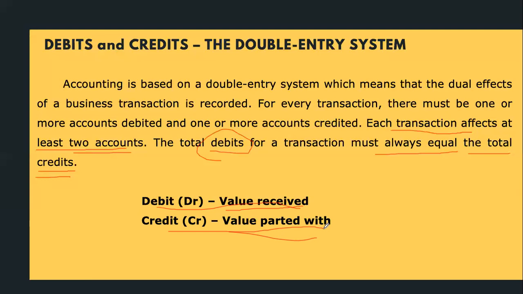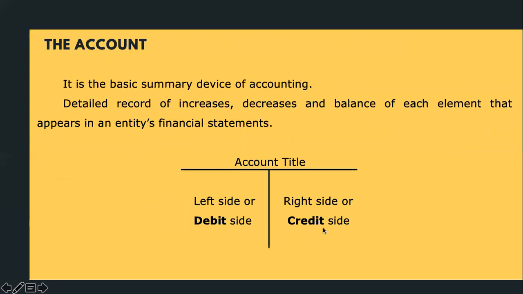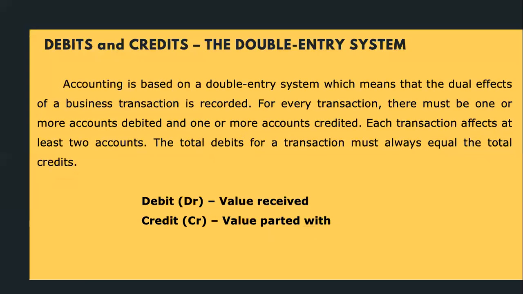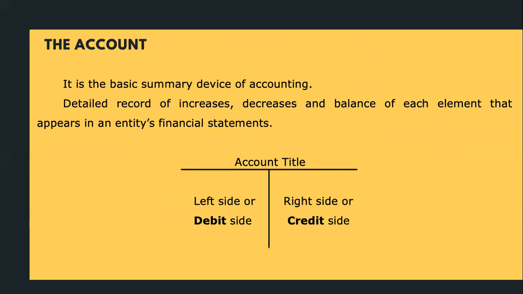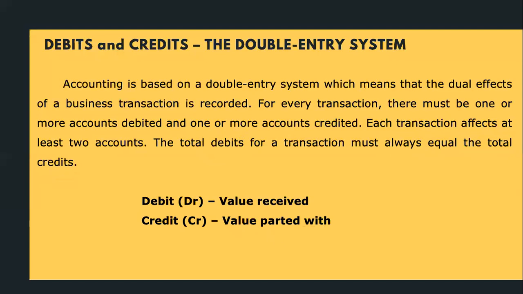So your debit side or your left side is equal to your right side. Kung mobalik ta diri sa T account, dapat ang total debits nimo o ang total credits nimo equal siya. Kaya if it's not equal, then nakay sayop. There's something wrong sa imong pag-account sa transaction. So I hope nasabtan na debits and credits and the double entry system. For every transaction, at least 2 accounts ang affected. So one account debited, 1 account credited.